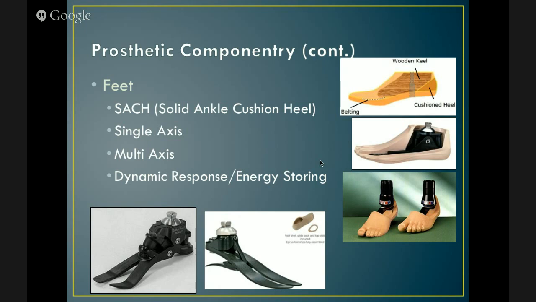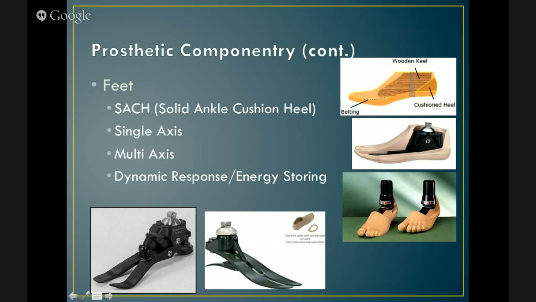The SACH foot is the most simplistic foot. There are actually no moving parts. The way you get rollover is that you have this foot with a solid, usually traditionally wooden keel, and then there are these cushioned foam heel and forefoot counters. So when you put weight on it, the cushioning from the foam deforms, and that's what creates rollover. The hindfoot, and then you roll over, and then the foam at the front deforms as you go into pre-swing. As opposed to these, which are either metal or carbon fiber in design.